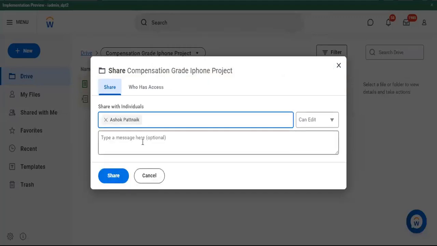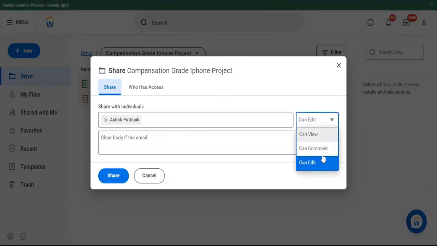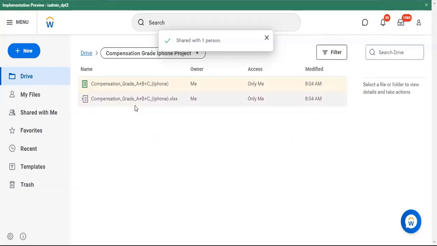Enter whomsoever you would like to share with: payroll team members, backend studio team members, the person who handed the task over to you, along with your team leader. All the Workday drive IDs you need to mention here. Enter a clear body for the email. Give the access right: he can view, comment and edit. 99% use edit only. Tap share. The same way we need to create for the individual departments. We need to create for the organization, individual person as well.